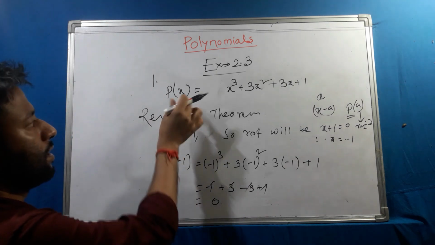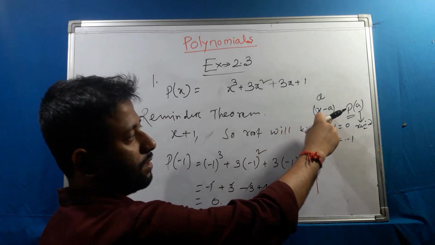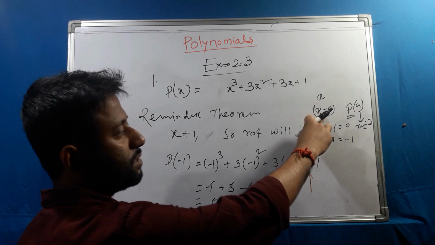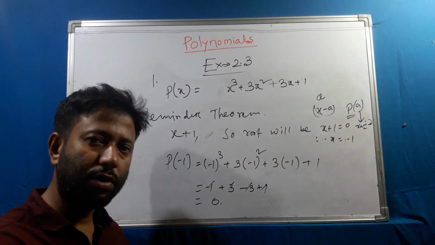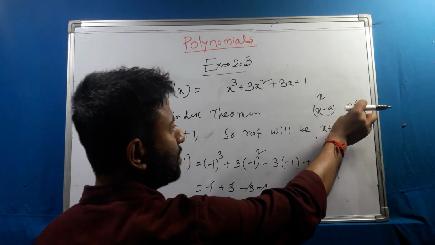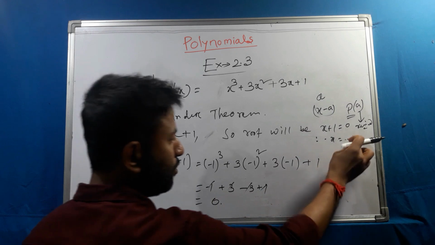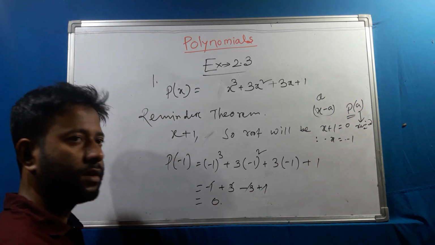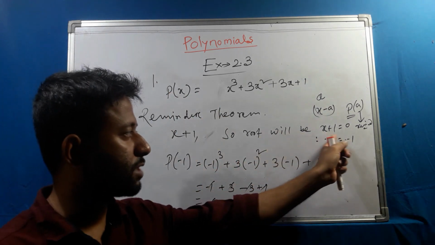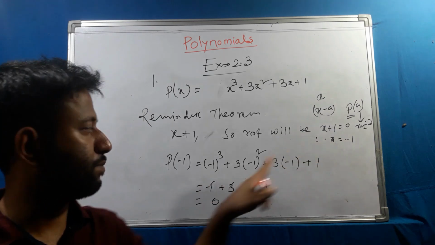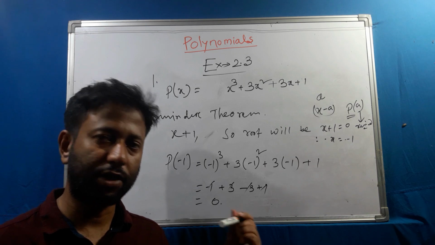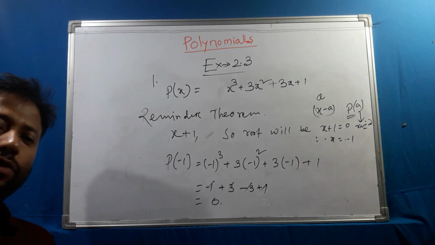This is my p(x), and I am dividing p(x) by x minus a, where a is a real number. If x equal to a is the root, then when I put this real number value, whatever value we get will be the remainder. The same thing is happening here. This is p(x), I am dividing with x plus 1, I put x equal to minus 1, and whatever result comes will be the remainder. For example, in the previous case I showed, it came 2, so the remainder will be 2.